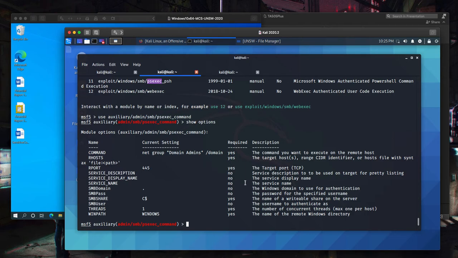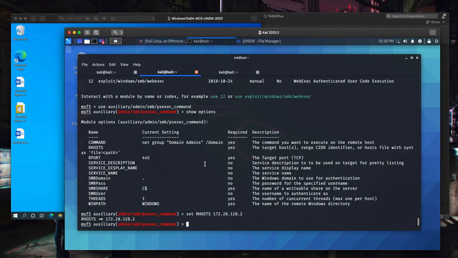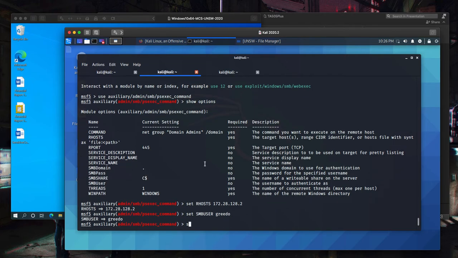So simply it will list the domain admins on the remote system as a command. So we can add a different command here, so we can make it run if it runs exactly. Setting the remote host is the first step. Setting the user, Reader.